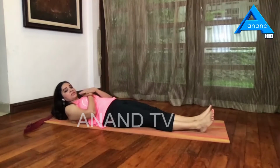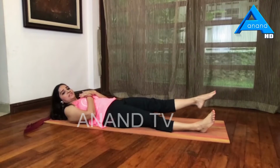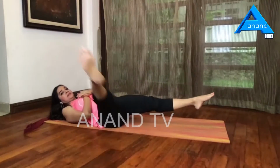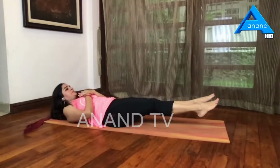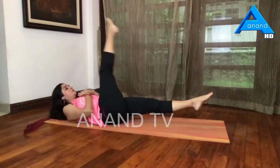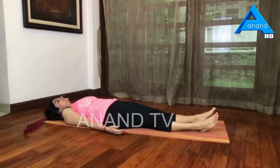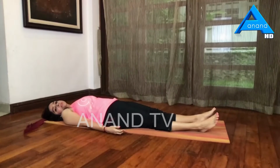Now the next position that you're going to do is very similar to this. Lift your head, neck and chest. Continue to keep your arms crossed. Now lift your left leg off the floor. So this is the challenge, to try to keep your left leg off the floor as you work your right leg. So just do your best. And if it's too challenging, you can always keep that left leg on the floor as you move. And relax. So always keeping one leg off the floor is more challenging.